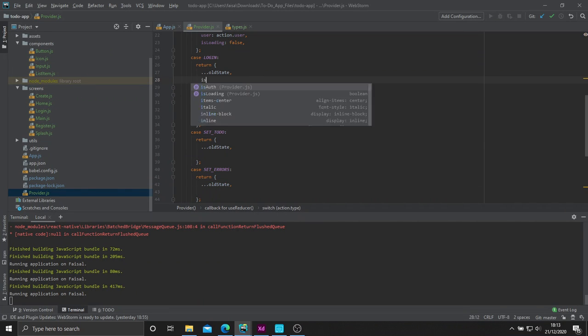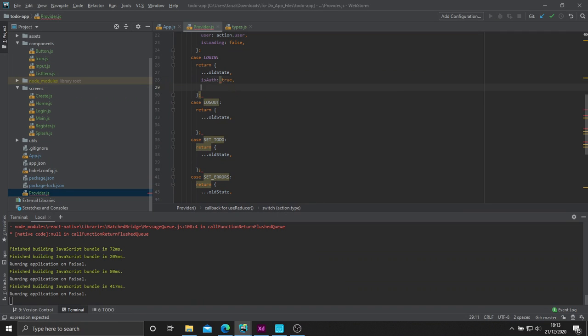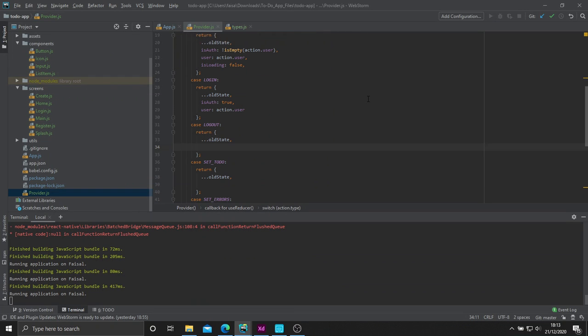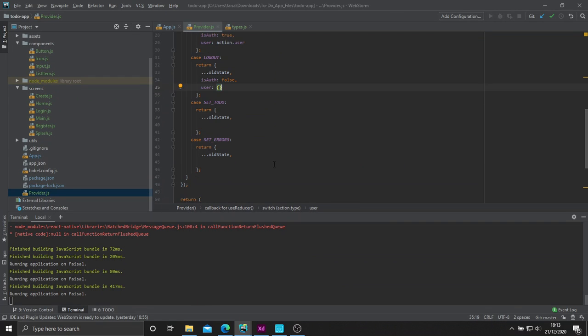And then we're going to return isAuth is now true, and our user is action.user. There we go. Now for our logout one, we're going to put isAuth is false, and user is an empty object.